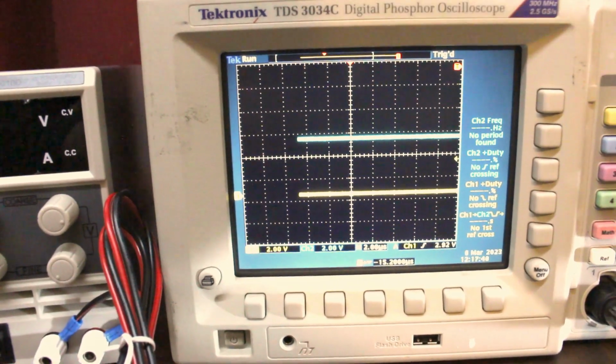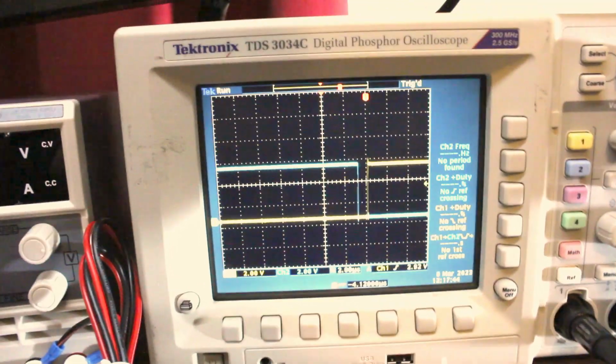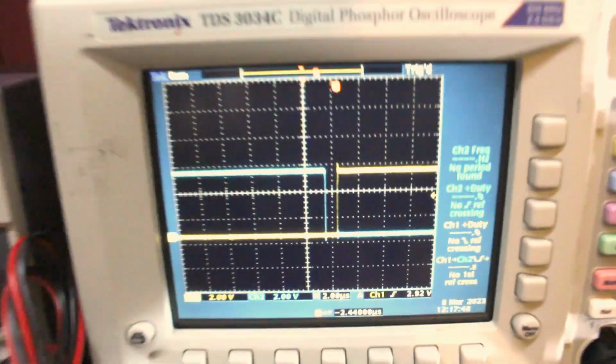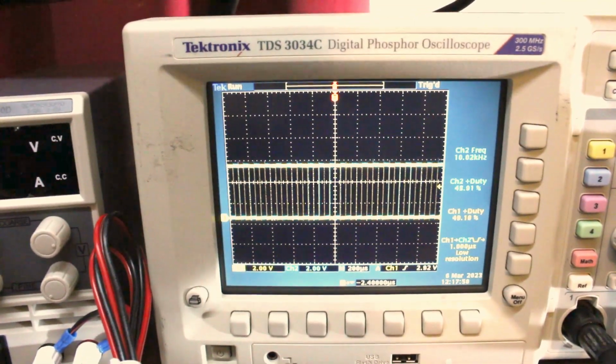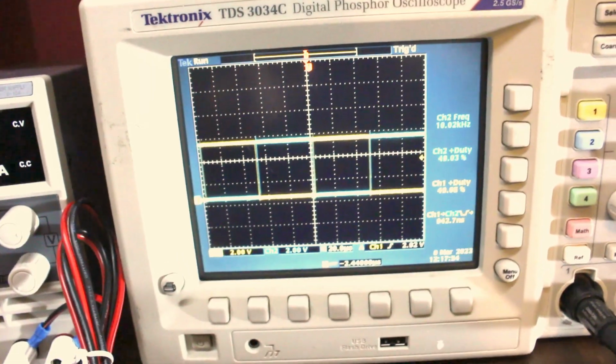And you can see the dead time here where both channels are low for a certain amount of time. So that's it for this video of generating PWM signals with dead time on the STM32 microcontroller.